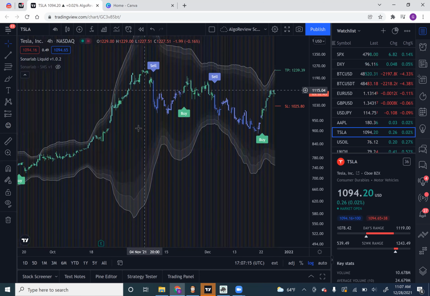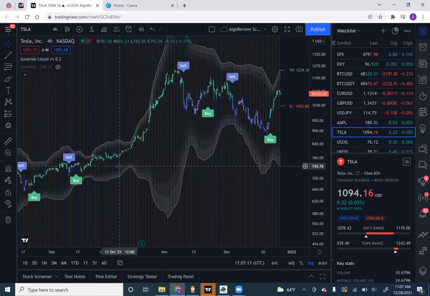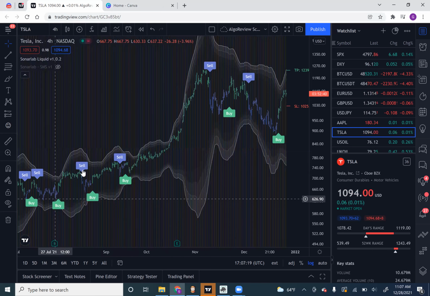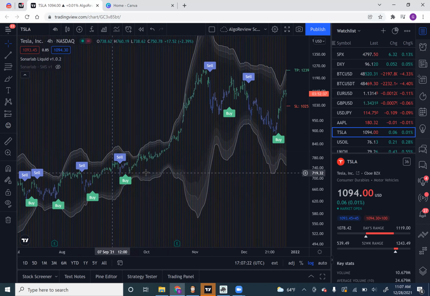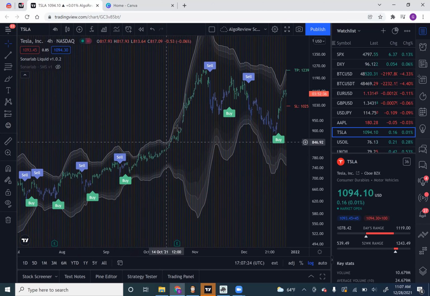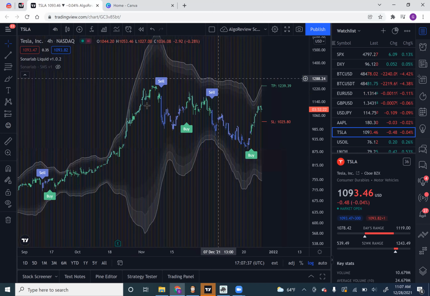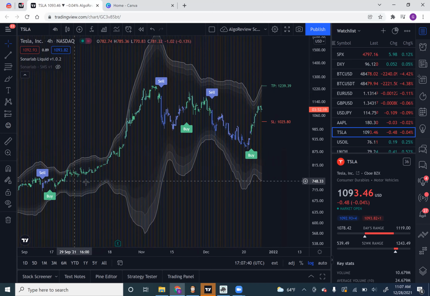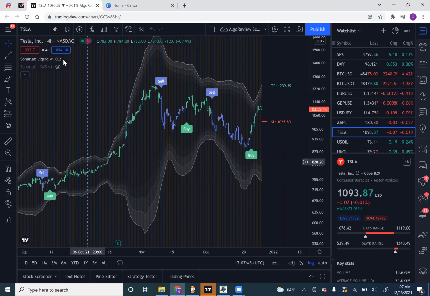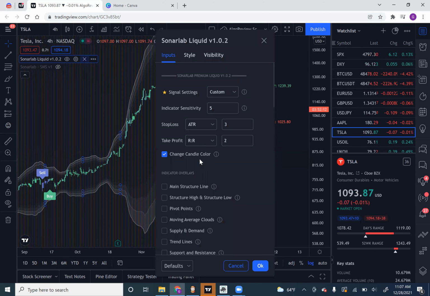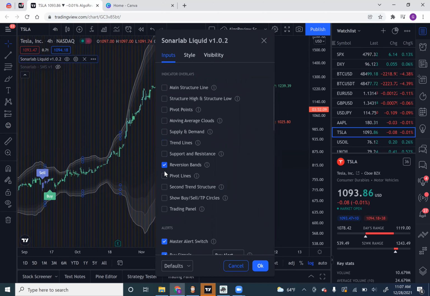Here, for example, it helps you identify where the trend is constricting. So as you can see, it's constricting and bouncing between these bands, but then you see this big breakout. When they widen like this, that's when you know there's going to be a nice trend. So constricted, constricted, constricted, widens, widens, widens, and then that's where the uptrend begins for the Tesla 4-hour. So I use these bands as kind of like support and resistance, but also to identify where the trend is continuing, or where the trend is about to occur, basically.